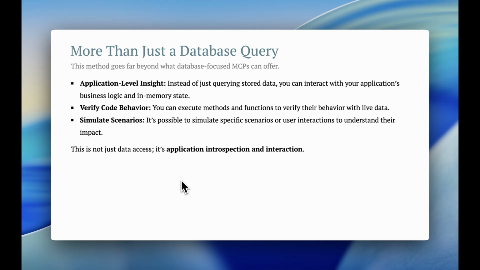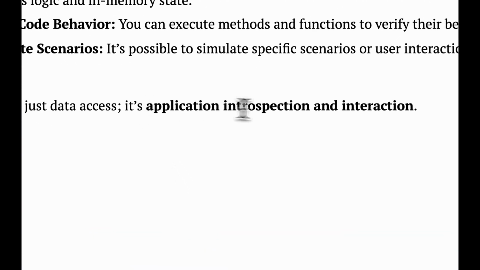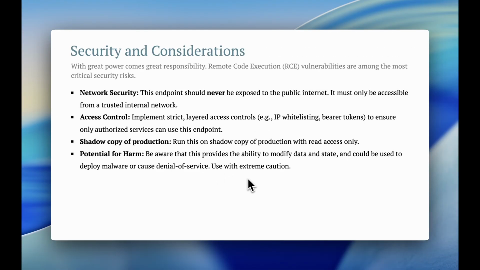You can execute your application's own code to see how it behaves with real current data. You can even use this to simulate specific events or user actions to see how the system responds. This is a leap from simple data access to true application introspection and interaction.